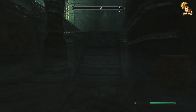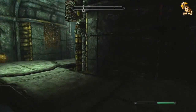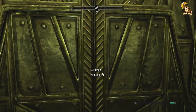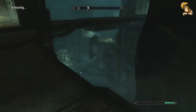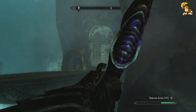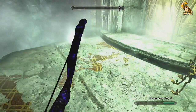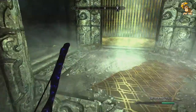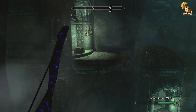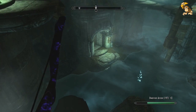And we're just going to make our way back to the walkway area, because the armory is actually on the bottom level where the water is. Now one of the journals you can actually find just there from falling from the main walkway, but there's not really much point doing that because you've got to go through the armory anyway. But what we can do is, there's two ways in. You can just dive into the water from that ledge, which is at the end of the quarters, which we found at the end of the last episode. You can just dive straight into the water because that's the armory.